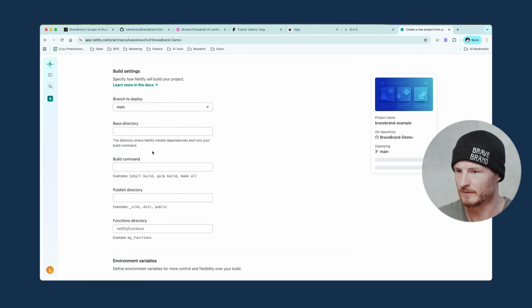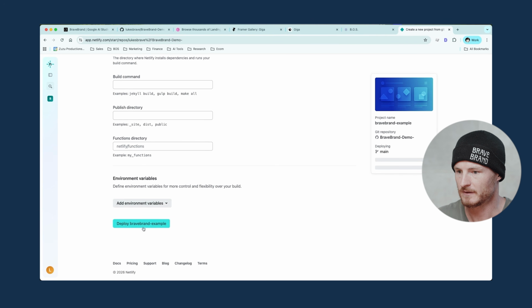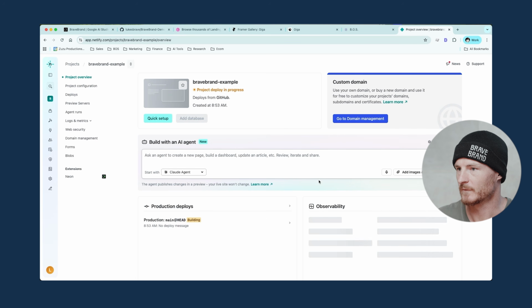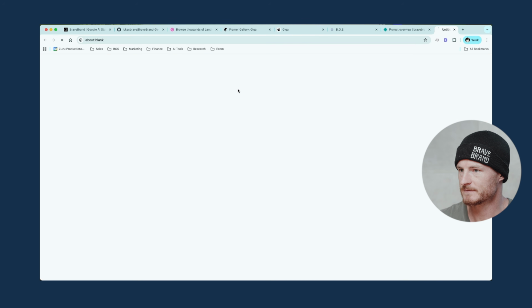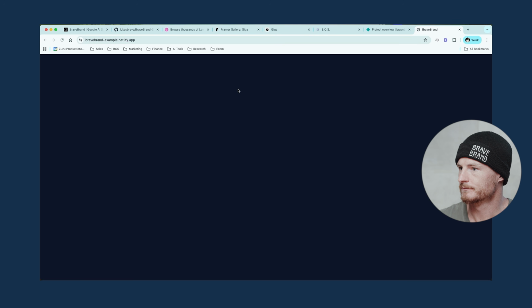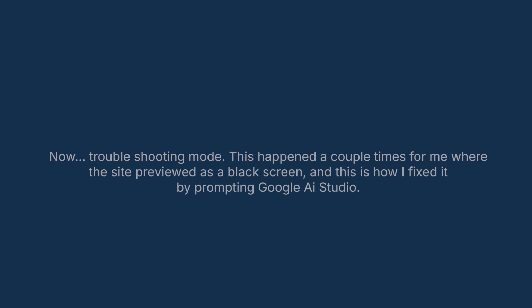Nothing we really need to do there. I just ignore those things and go deploy Brave Brand example. Okay, so what Netlify is doing now is it is building your site. So it says published. Okay, and now we have a pure blank screen.